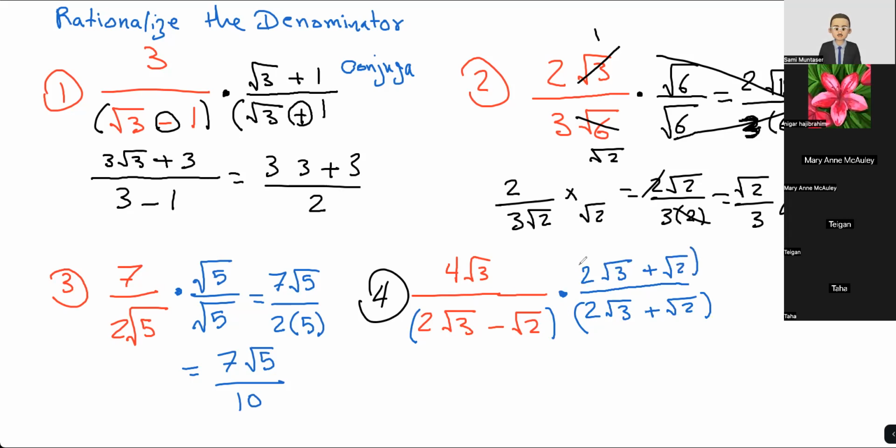Why do we have to do that? Because this divided by itself is 1, and you're allowed to multiply by 1. And it doesn't change the equation. It changes the look, but it doesn't change the quantity, or the value. Now, on top, I have 4 root 3 times root 3, which is going to give me 4 root 9, or 3. Because remember I said root 3 times root 3 just gives you 3. Plus 4 root 3 times root 2 is 4 root 6.